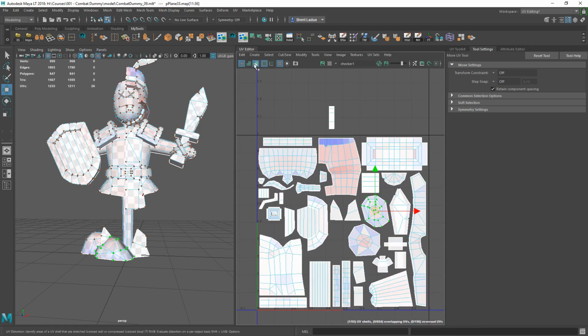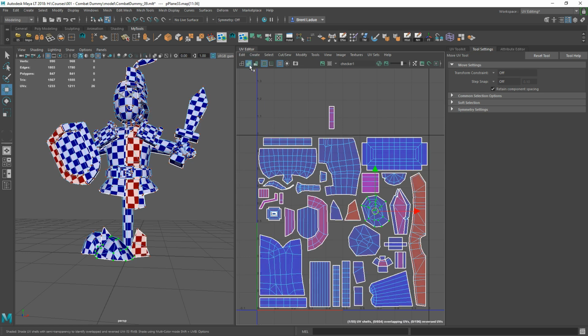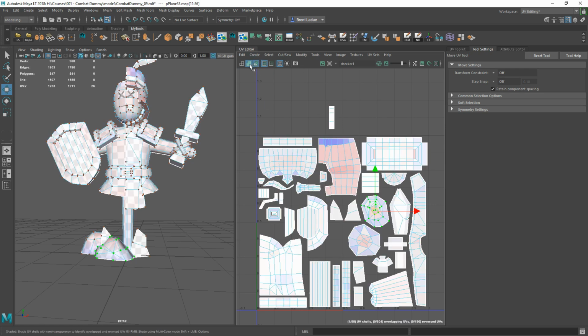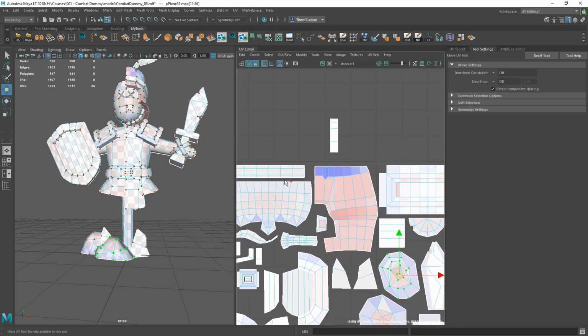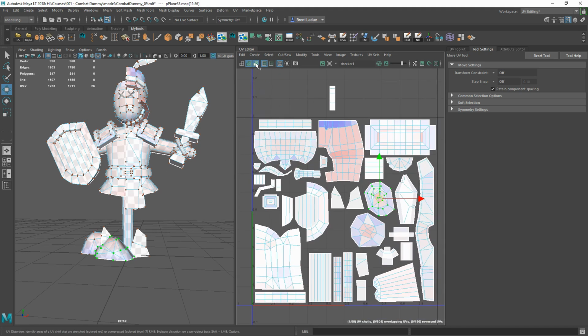There's also this helpful button to toggle to see it filled in. Or this one, which will show how much stretching there is. So if it's having a little more space per poly, it'll be blue on average, or if there's a little less pixels per poly, it'll be red. So there might be a little less in here compared to the average or what it's related to in 3D view. But these views also help you see the wasted space, which sometimes you just can't help but do anything about. All the non-white or non-filled in areas right now.